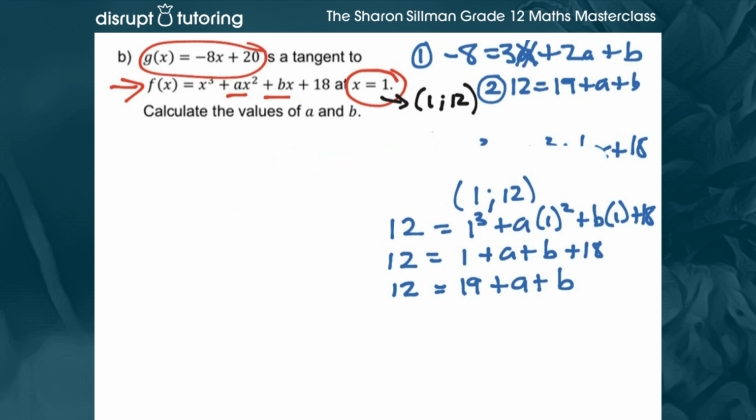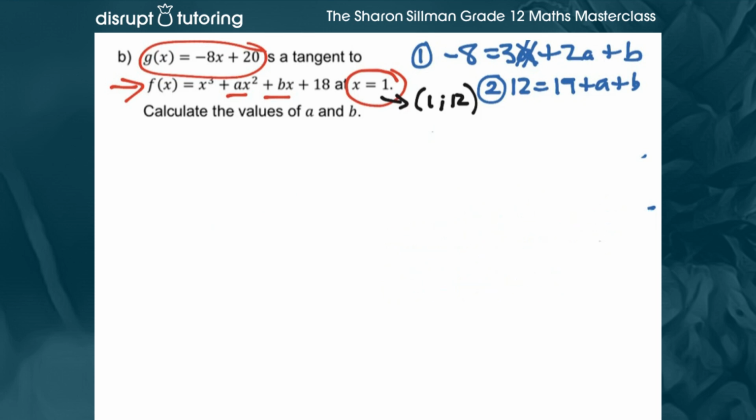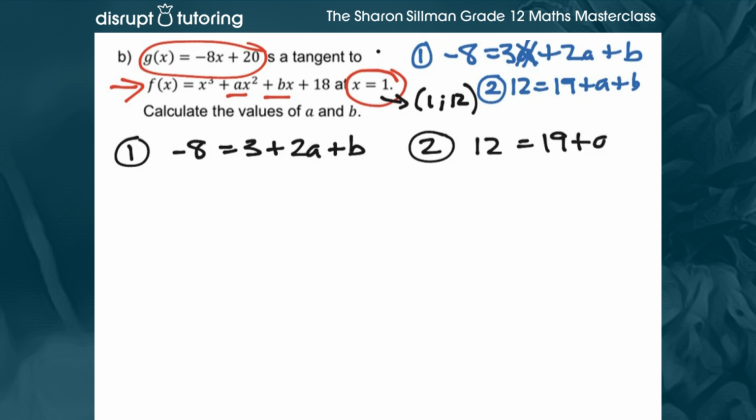So let's summarize the information we now have. We've now managed to find two statements with the values a and b in. So therefore I hope that it is obvious to you that we are going to be solving simultaneously. So there is our first statement, our second statement. We could even change these a bit more by subtracting 3 from both sides for this one, and doing a similar thing here, subtracting 19 from both sides for the other one. Whether you did it then or later, that doesn't really matter.